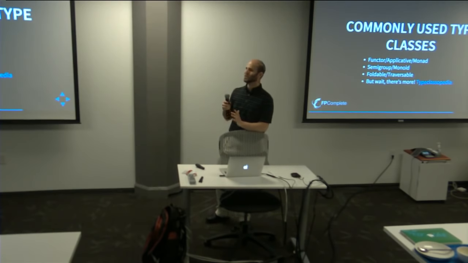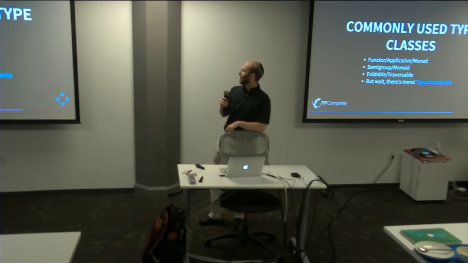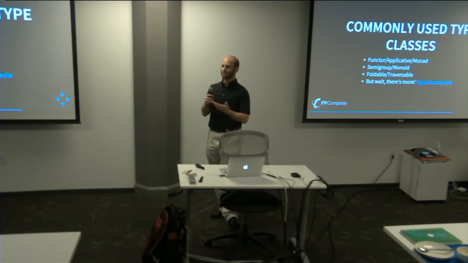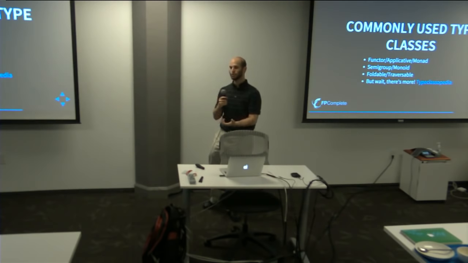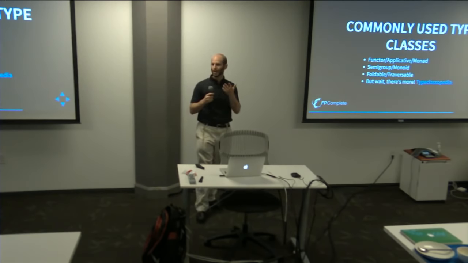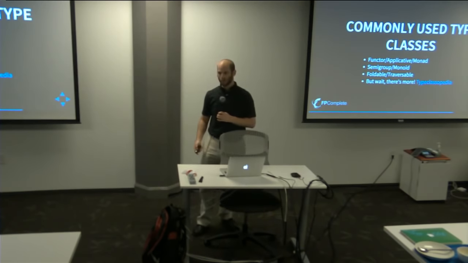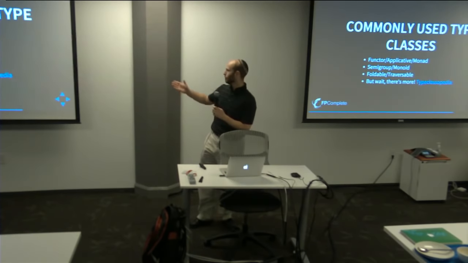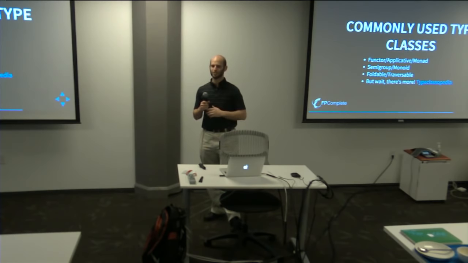We have quite a few math-inspired type classes used all over the place: Functor, Applicative, Monad. Don't ever read a tutorial that says 'a monad is like...' — stop reading it and read something else; it will just confuse you. These are actually very simple concepts. We also have Monoid, Semigroup, Foldable, and Traversable — which define generic ways to take a data structure and either consume all values into a single result, or perform some function on everything in the collection with side effects. When you get to the Lens package, prepare to have your mind blown — Bifunctors, Profunctors, and lots more.